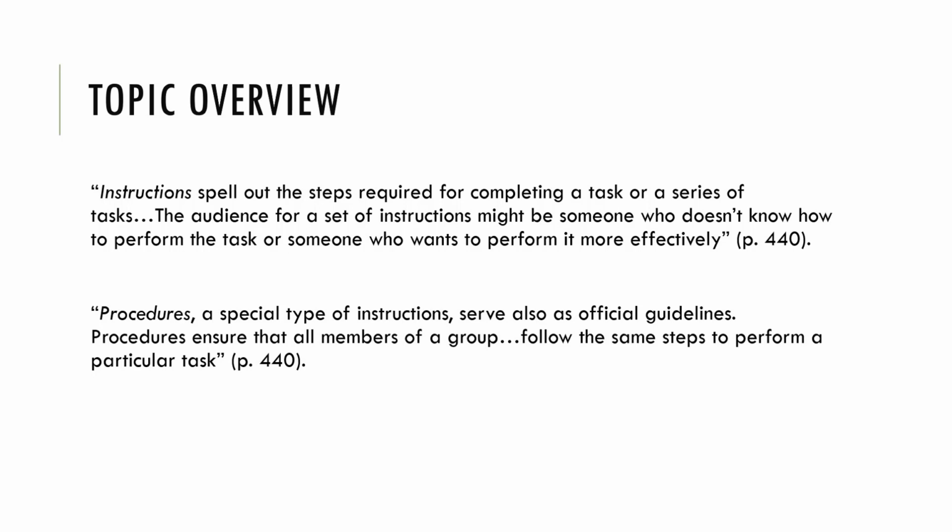Instructions, the book tells us, spell out the steps required for completing a task or a series of tasks. The audience for a set of instructions might be someone who doesn't know how to perform the task or someone who wants to perform it more effectively. The second definition is procedures, which is a special type of instructions, and they serve also as official guidelines. Procedures ensure that all members of a group follow the same steps to perform a particular task.